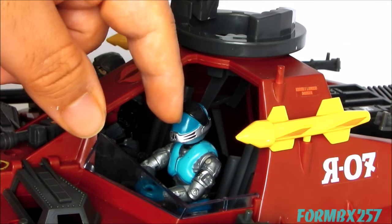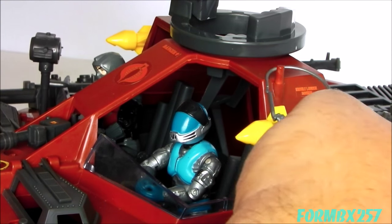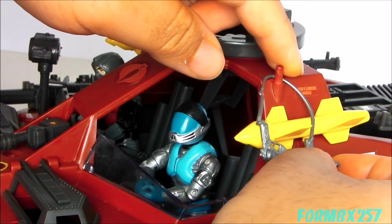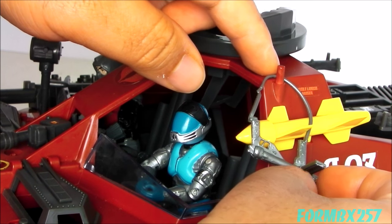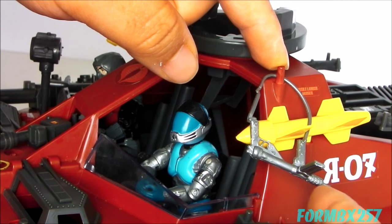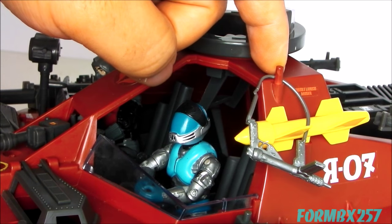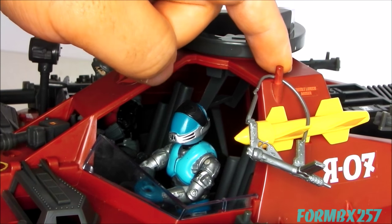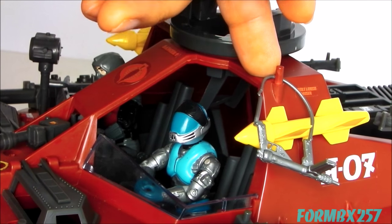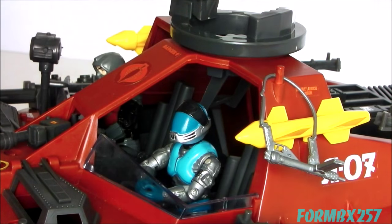As a matter of fact, when the Lamprey doesn't have his hands free to hold the weapon, I generally tend to just hook it around this. I guess this is supposed to be an antenna or something. It's actually rather small and stubby. As a matter of fact, I'm a bit more confident in the plastic that the gun is made out of than the plastic that the body portion is made of, because I think this little portion, this peg or antenna, tends to break more often than I've seen a broken strap on the gun.